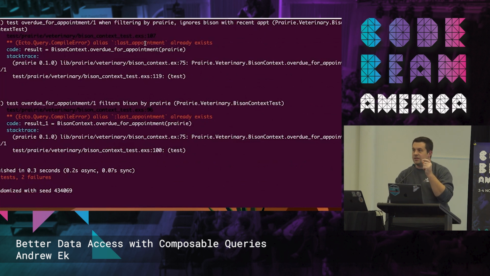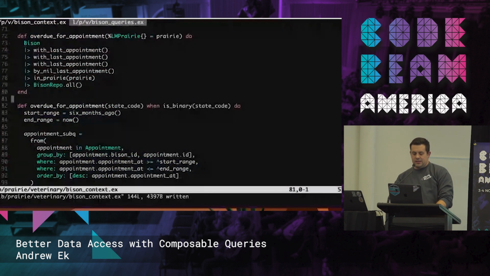What it means then is that we either have to set it up once and guarantee that it's only used once, and then we can't ever call that join again inside of another query, or we can make use of a little bit of has named binding magic, which is a lot more fun. Because then we can have as many of these as we want and just be, not careless, but as carefree, perhaps, as we want. And then off we go. I'll show you what that looks like.